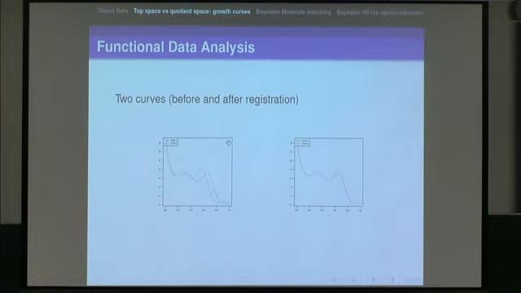So here are two curves, for example. That's this curve and this curve, and it would make sense if I was going to average them, rather than just at these points in time, to average them after I've matched them up, and then I'm going to get a better idea of the average. Does that involve local scaling? Yes. So it's time dependence. That's right. So it's a nonlinear transformation of the time.